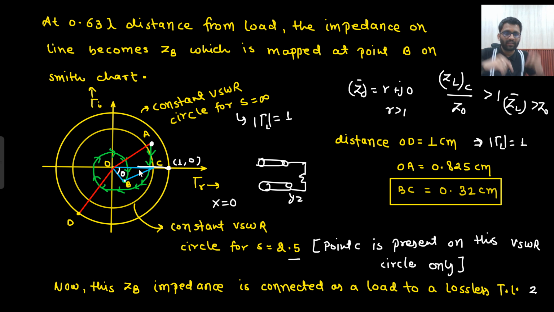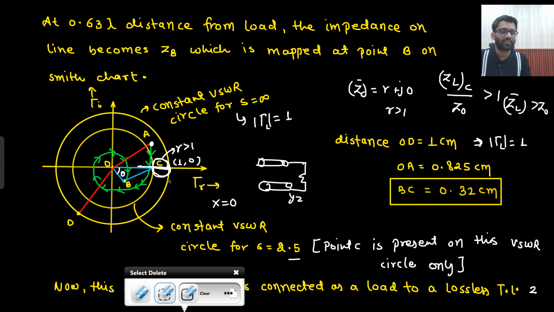What could be the first one? That here at this side you always get maxima, so certainly ZL is greater than Z0. What is the other explanation? From here, if you get the circle, this will be the X equals to 0 circle, and this will be your R equals to R1 circle. Both are cutting at point C. That means yes, this is my load. Now this R circle will be greater than 1, and if this R circle is greater than 1, that means ZL will be greater than Z0. So you can get this small information from this particular question.